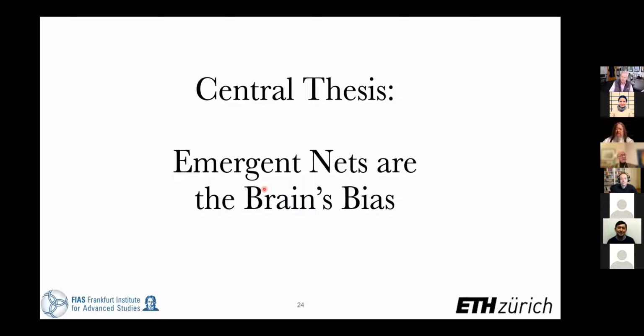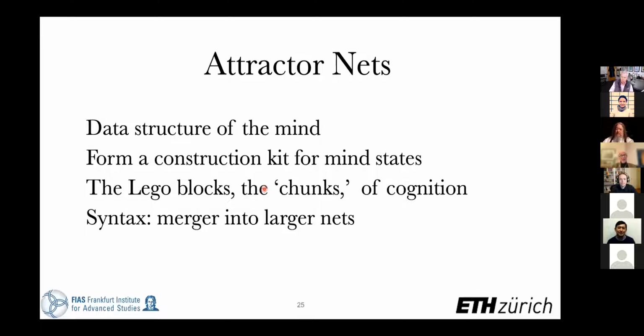That is one half of that hypothesis. And the other one is that the structures that arise by this mechanics are a powerful bias to understand the environment. Any statistical learning mechanism needs to have a very strong bias that tunes it to the phenomenon that is to be learned from. And so the conclusion here is that the bias in our brain is network self-organization. The attractor nets are the data structure of the mind.